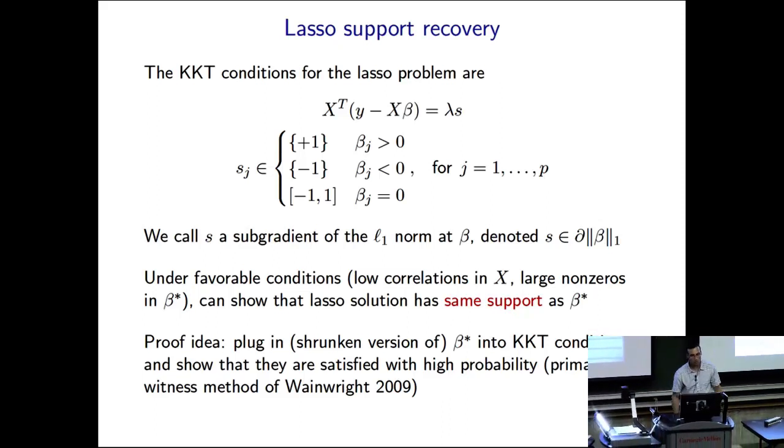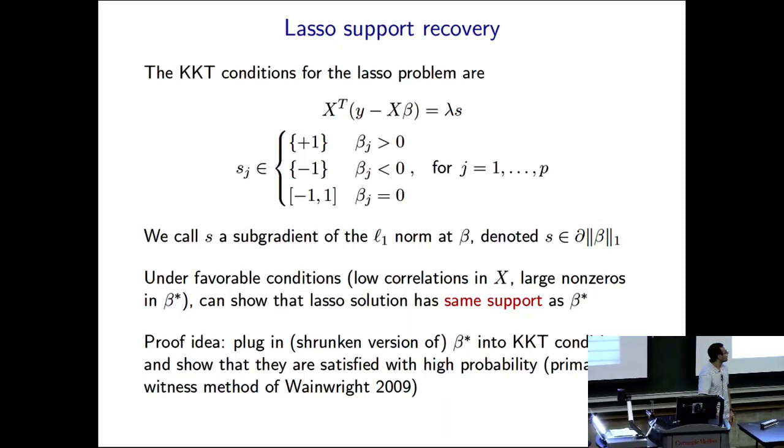It's called the primal dual witness method. There are some technical things that need to go into making that proof correct, but the idea is basically to use these optimality conditions to characterize the support of the lasso. And yeah, it's been a very important result, and a lot of research followed up on that. But we wouldn't have been able to do that without having this perspective on the lasso.